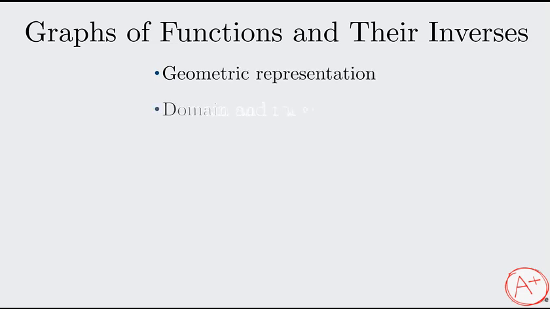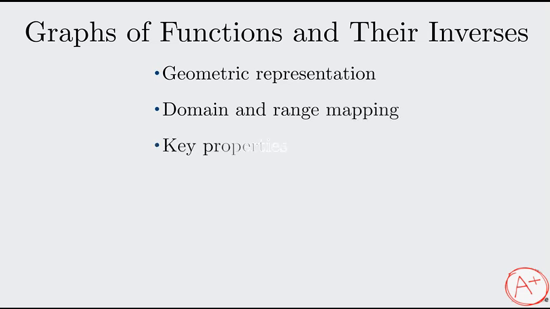In today's lesson, we are mastering the relationship between a function and its inverse. You will learn how to represent this relationship geometrically, how to map domains and ranges, and how to identify key properties such as intersections and gradient relationships. This topic is a cornerstone of the Cambridge 9709 Pure Mathematics 1 syllabus.